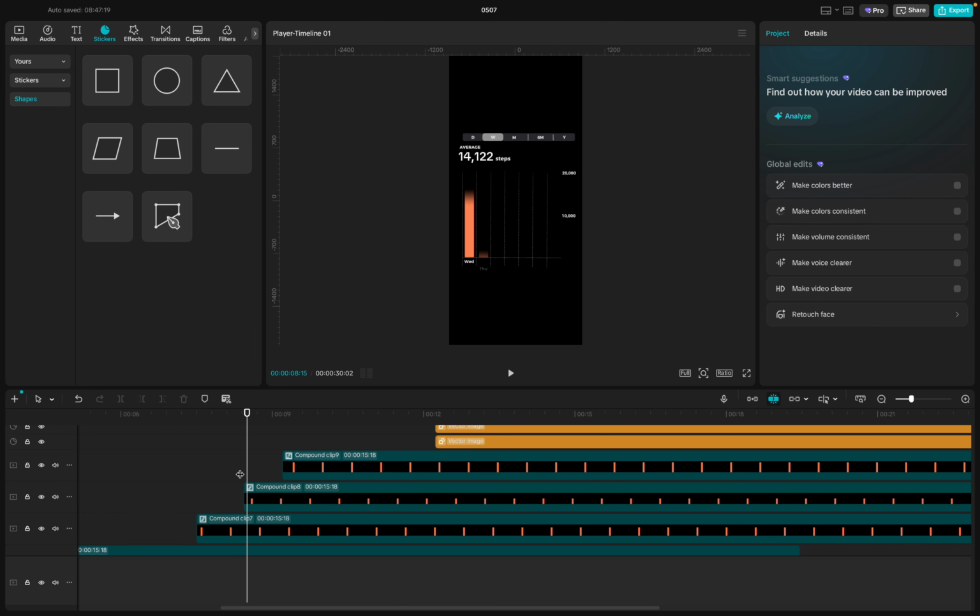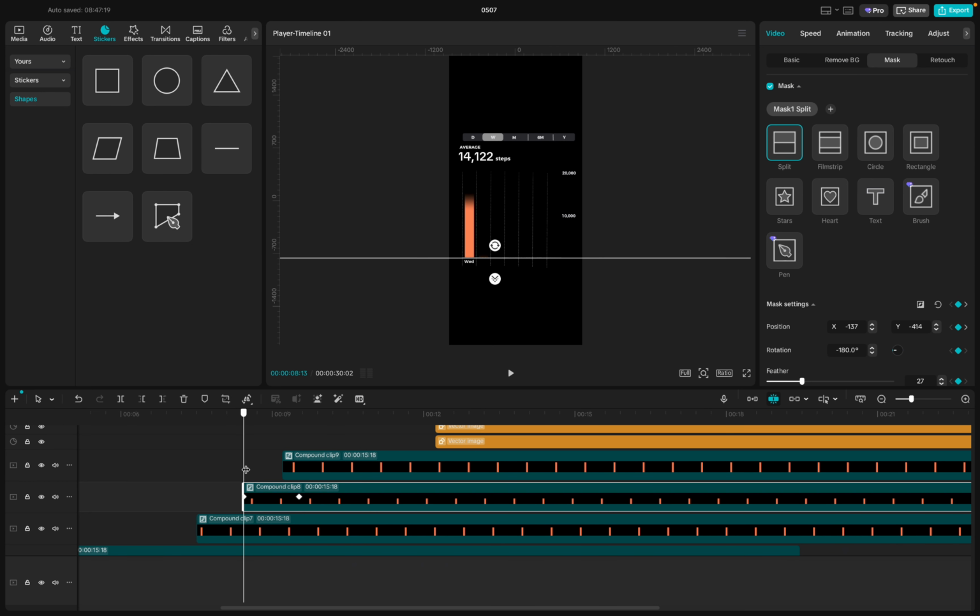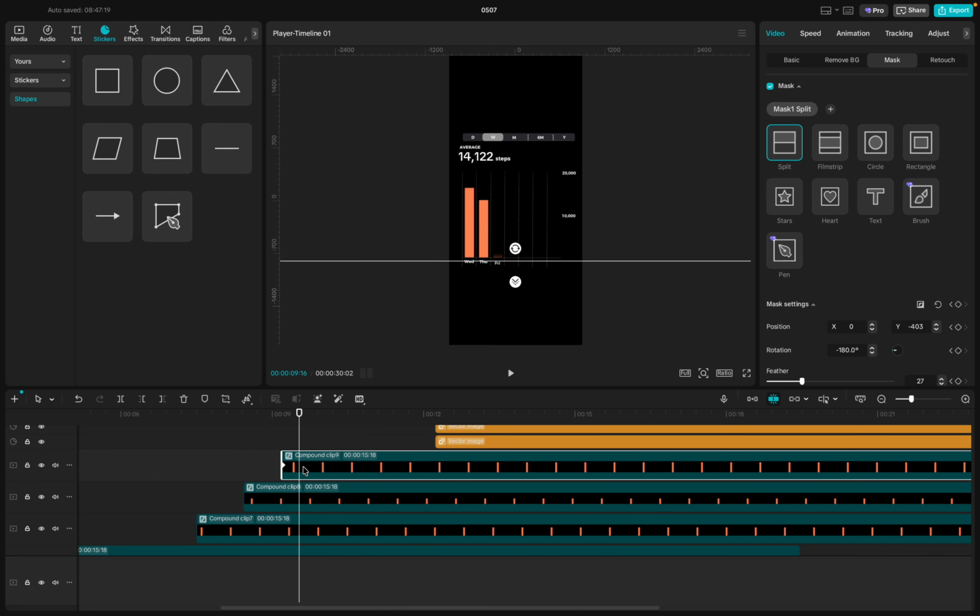Doesn't need to be perfect, but I just want to make sure I'm getting the gaps right. So this one is 33. That one's 33. So now this one.